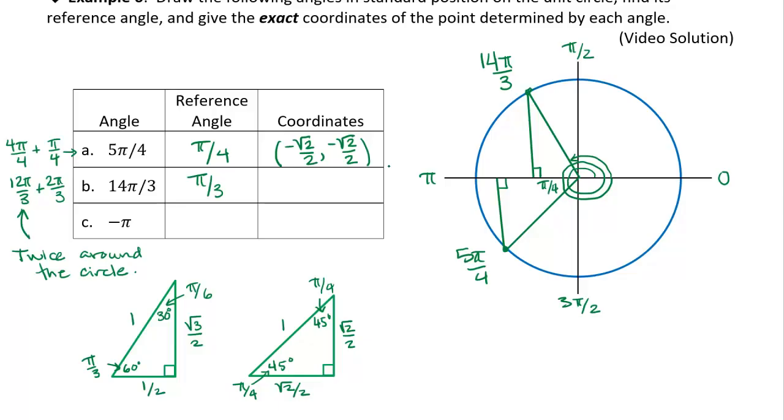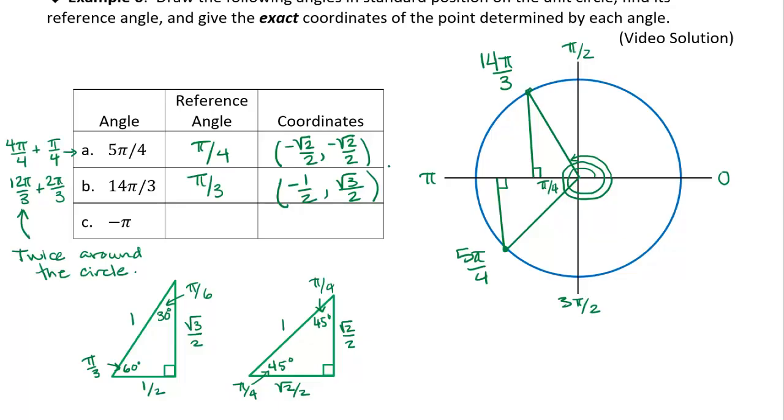Okay, now, so I can see that if my reference angle is pi over 3, I'm going to look at this 30, 60, 90 triangle, and I'm going to determine the side lengths, right? The short side is the x-coordinate. It's the horizontal leg of the triangle over here. And so the x-coordinate is going to be a negative 1/2, right? Because I'm in the second quadrant where x is negative. And then the long side is the y-coordinate, and the y-coordinate is positive, so I get square root 3 over 2. All right, so those are the coordinates of that angle in the second quadrant.